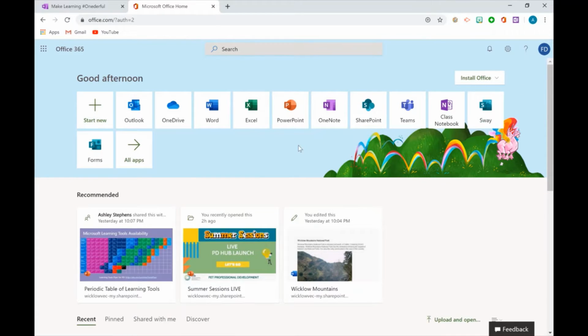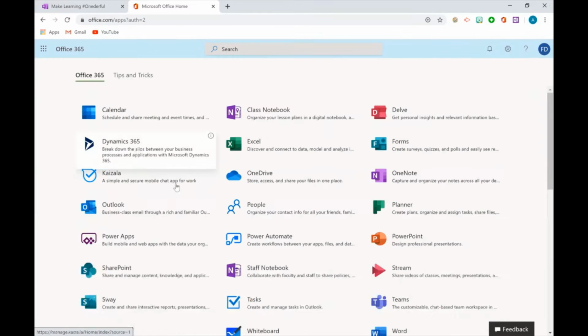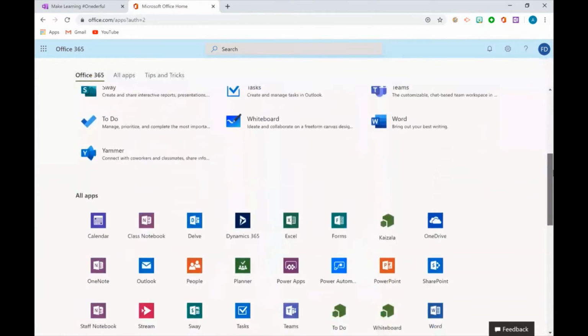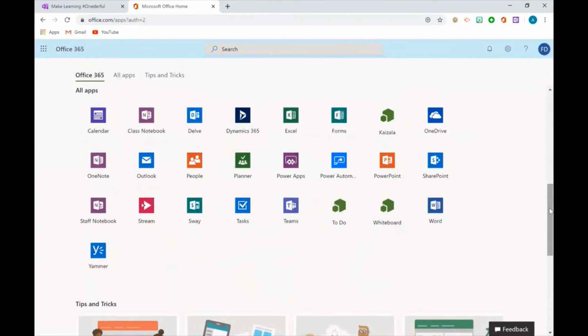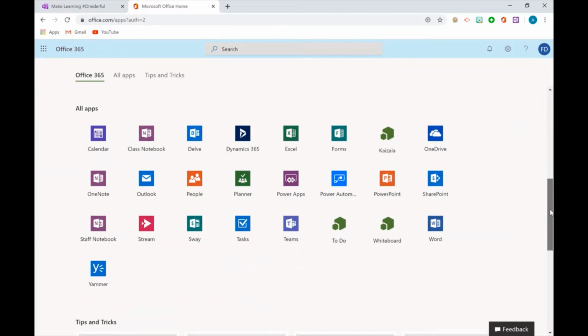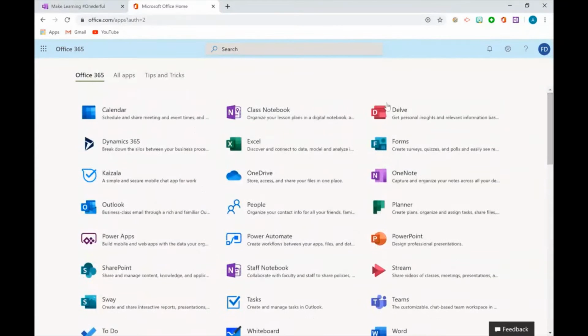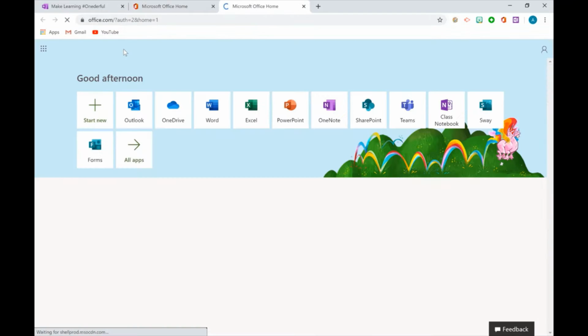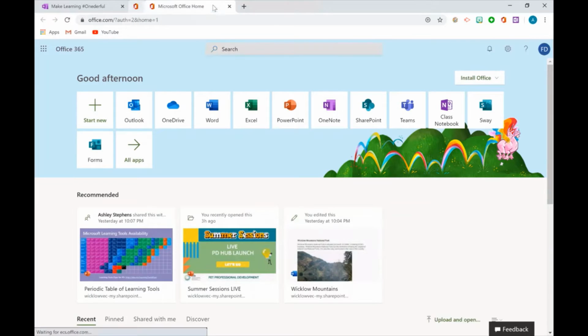When I click here on all apps, it opens up into a bigger window and shows you all the apps that we have access to within our Office 365 account. For today, I'm just going to look at the main ones. And the shortcut back to Office 365: click on your app launcher menu, and then click Office 365 and that will bring you home.